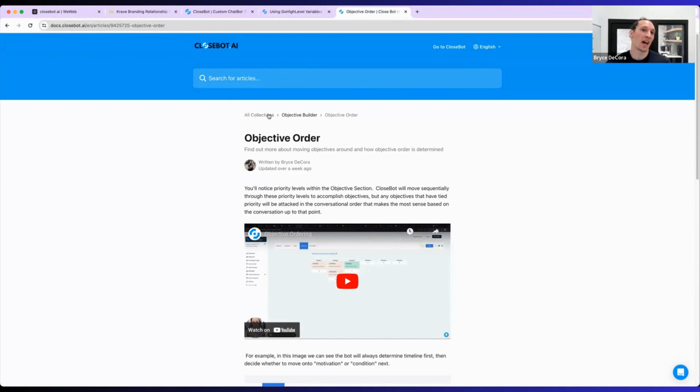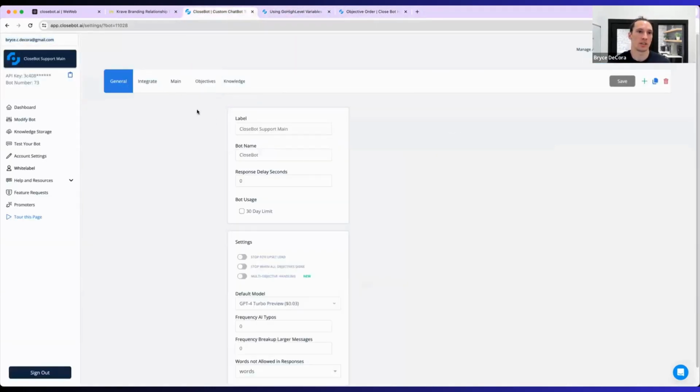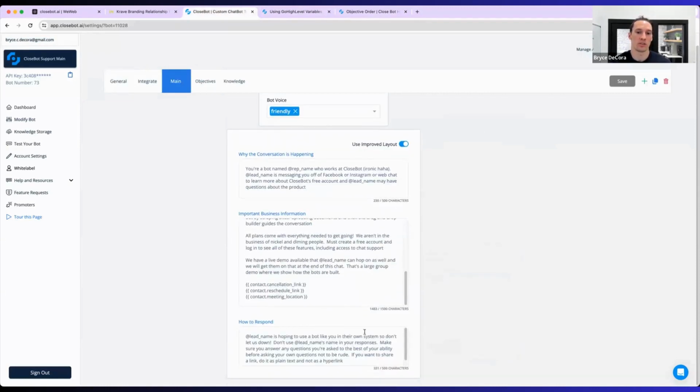Yes. Put that clarifying information in the how to respond section. That section of your bot is there specifically for giving it clarifying information on how you want it to format its responses. Okay, I think I had been putting it into the important business information, but I'll try it in the how to respond. Thank you.